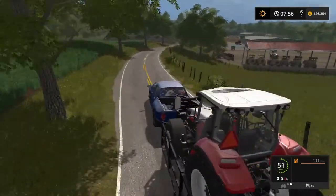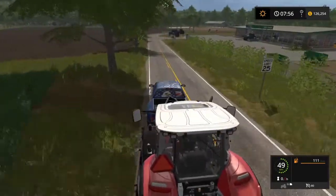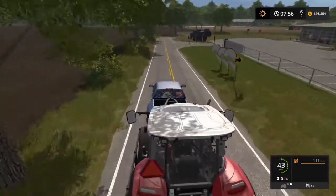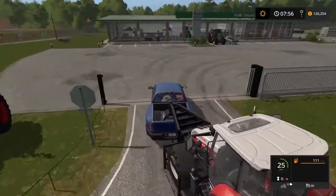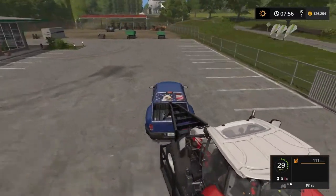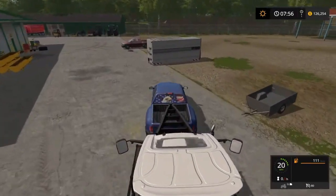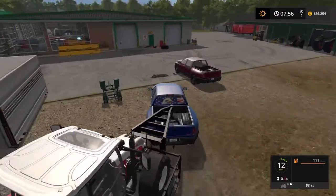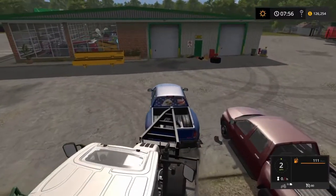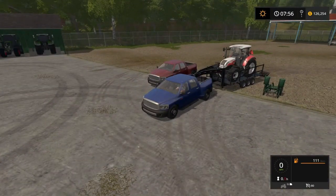Because yeah, that ability, so we just need a few more attachments. With bales and vehicles you can do, there's not much else you can do with it. We just need more of these swan neck trailers, but I think that's really good. The tractor's sitting on there very nicely. Cool. Actually, while we've got this, first thing I'll do is fold that down so I've got access back to my tractor.